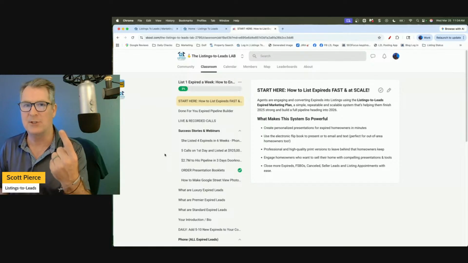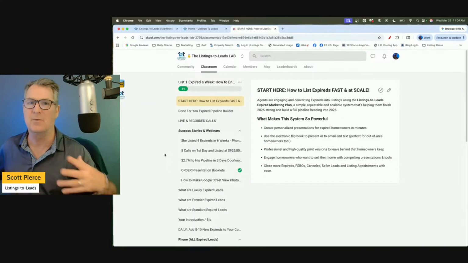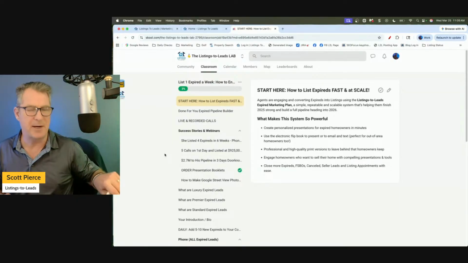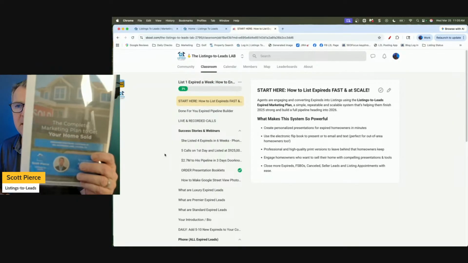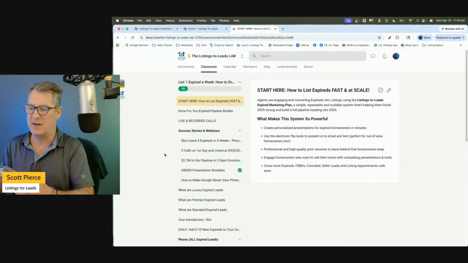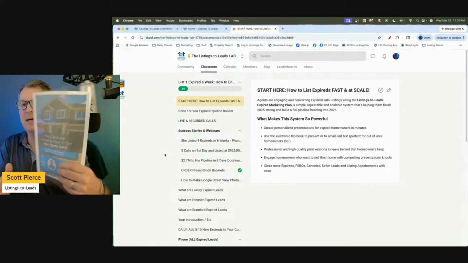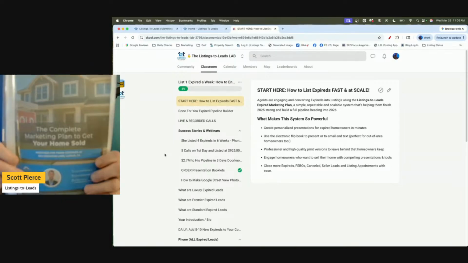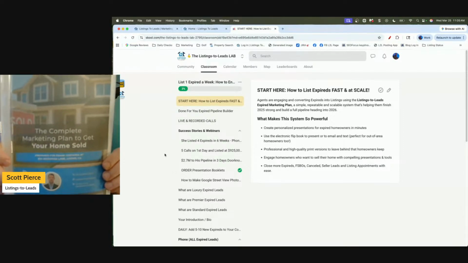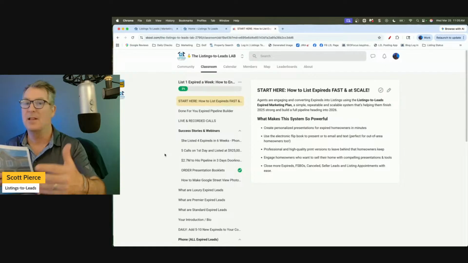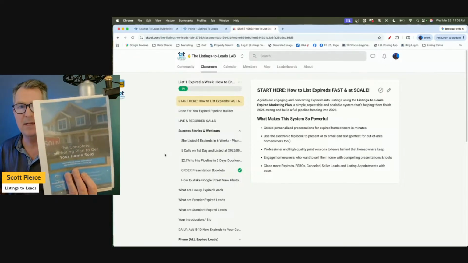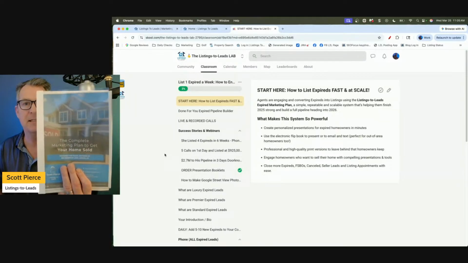With luxury, these are, obviously, luxury. Whatever that means in your area, but like the top 5%. For the luxury expireds, we can build out custom marketing plans. I know there's a cover on that, so it's kind of shiny, but here we go. We can build these expired relaunch plans that feature their home, their name, and their address on the cover, with their home all the way throughout it. We can mail these and door knock with these, and there are a few other items that are part of that, but this is the main part of it.